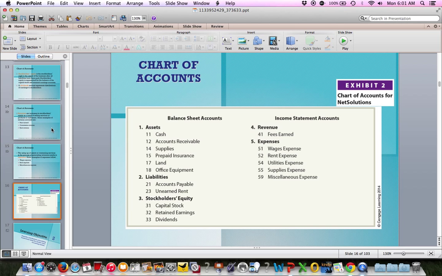That's a pretty common setup for a chart of accounts. Very, very common. I've worked in companies where the chart of accounts were 15, 20 characters long, but that first digit always was the identifier of asset, liability, equity, and so on. And it was always this 1, 2, 3, 4, 5 category, just like we see here.